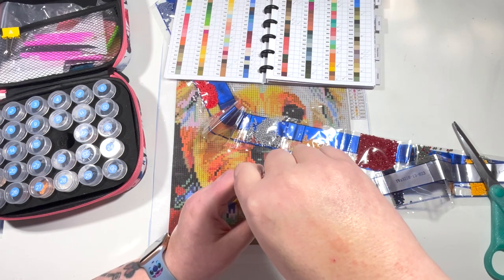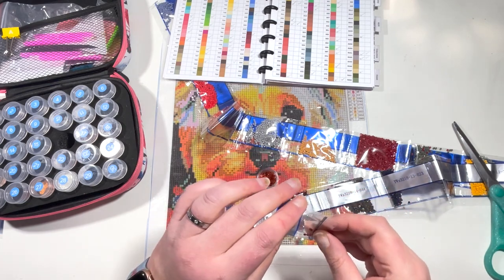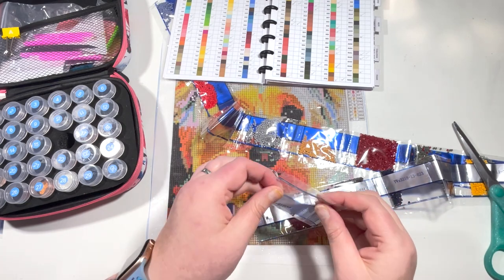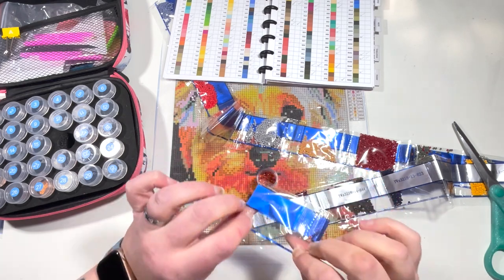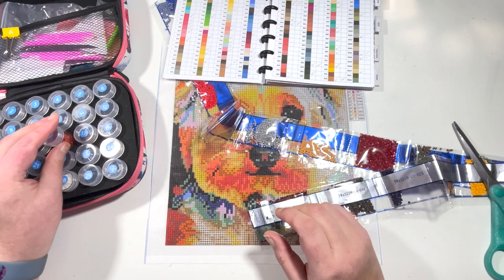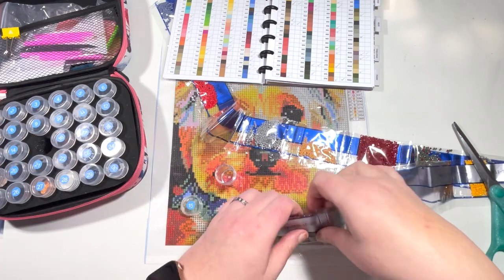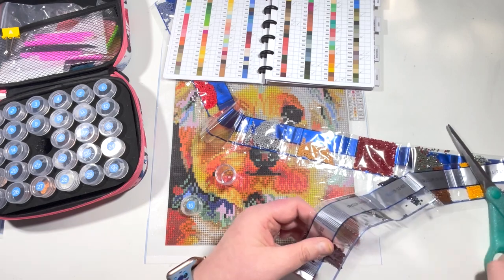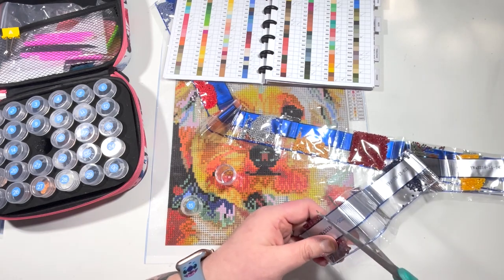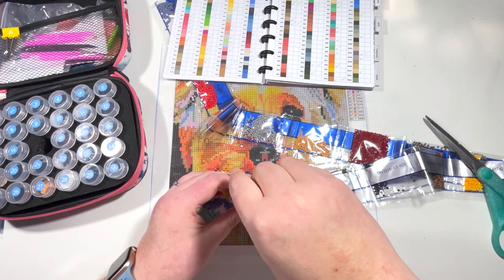Yeah, so as I'm working through my... Oh, that's quite a few in there as well. As I've finished this one, sorry, then I've done quite a few 30 by 40s in a row, so I'm going to probably switch it up and do a 40 by 50 next. So I've got a few of those in my stash.